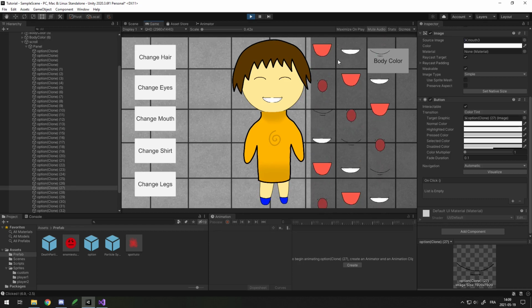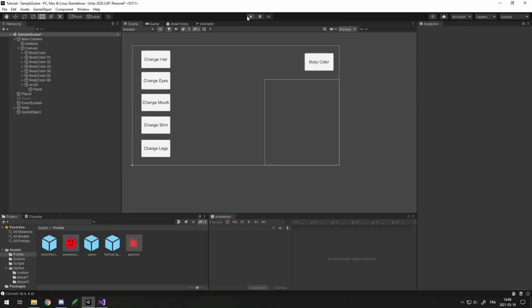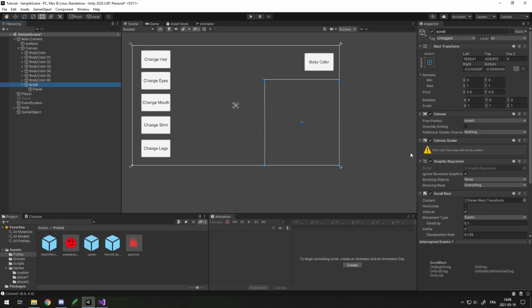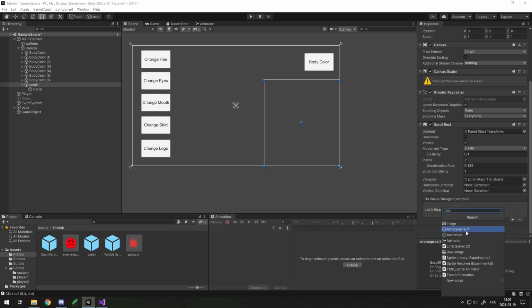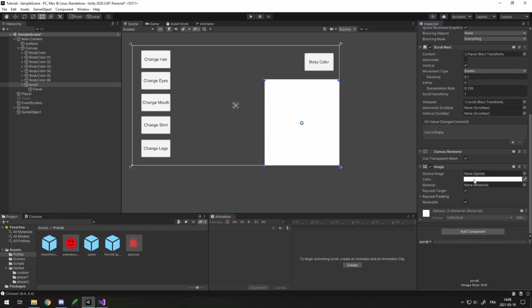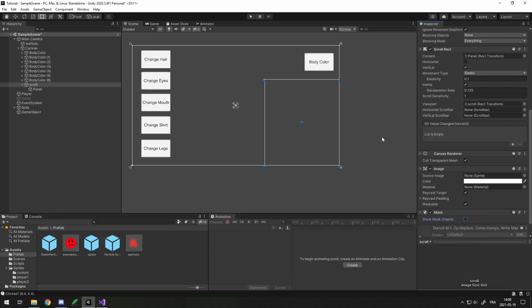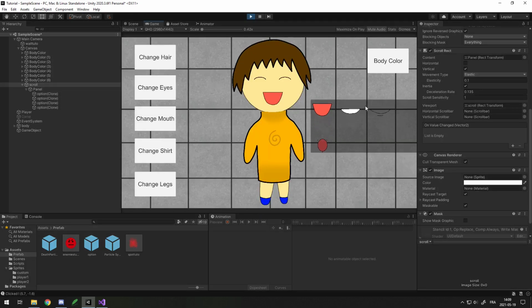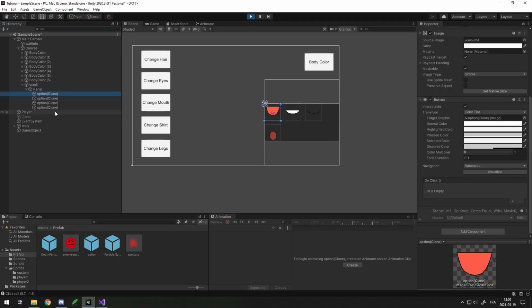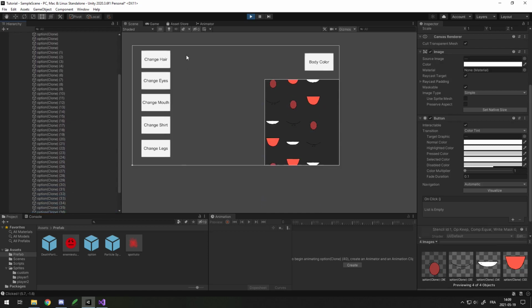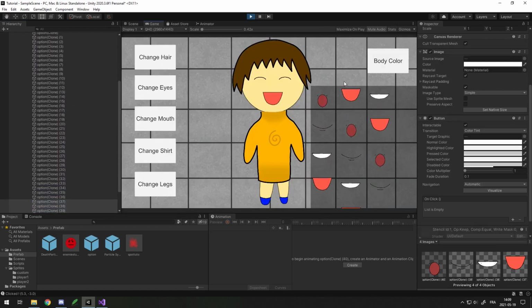Also, let's say you want the panel to stop right here before the button. If you scroll up, you can see it goes over it. So to do this, you can add a mask. So go on your scroll canvas, add the image, doesn't matter if it's a white image. Now add the component mask and uncheck the show mask graphic. And now if I hit play, you'll see if I scroll up, oh, there's not enough options again. Let's say I copy and paste it a bunch of times. Now if I scroll up, you can see it doesn't go over the button above anymore.